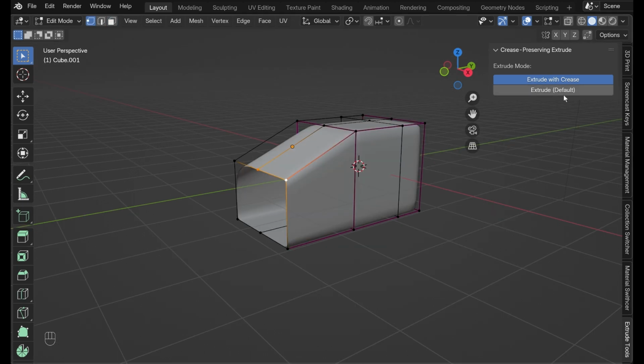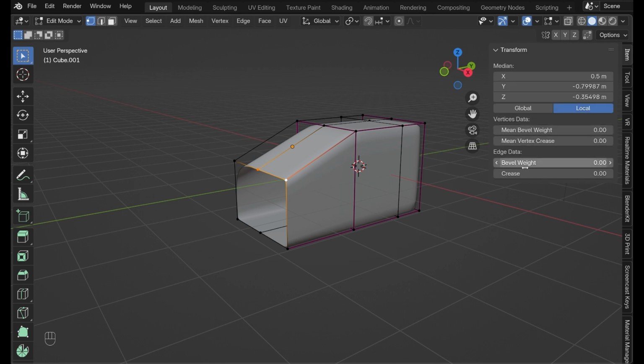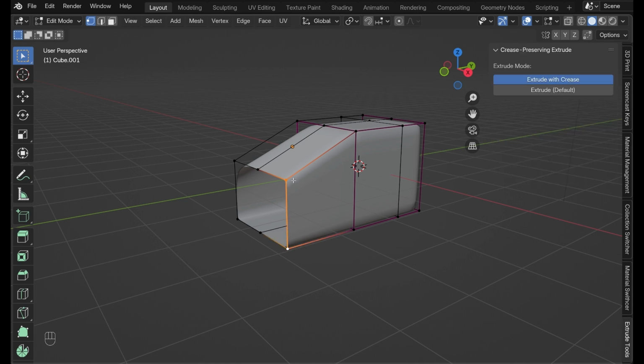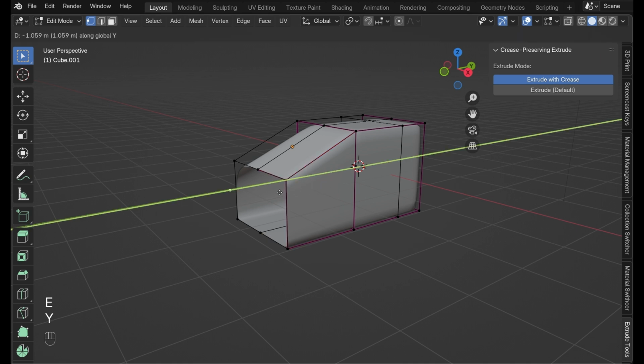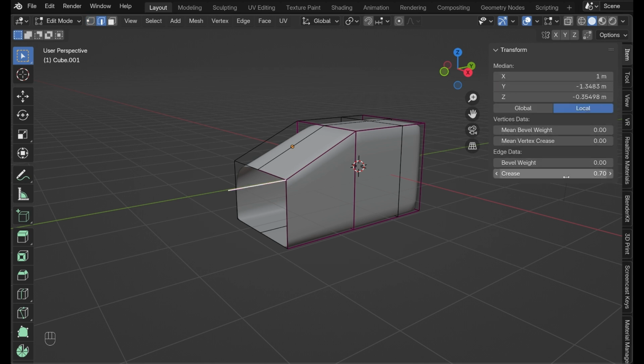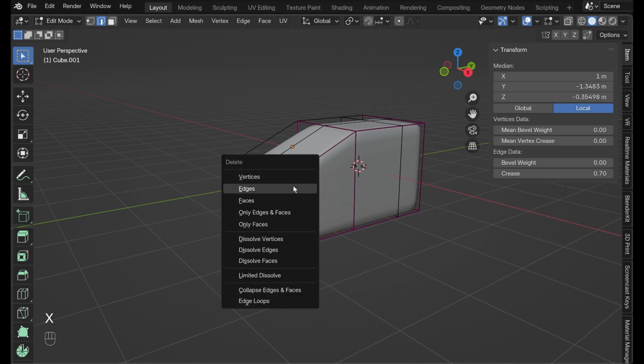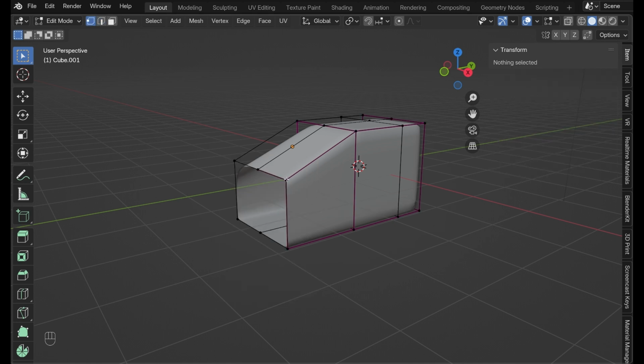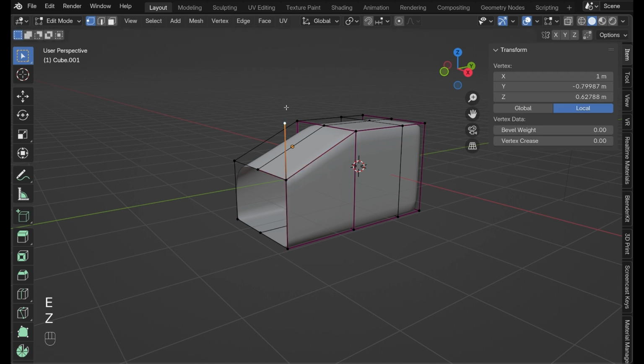Here's a quick example to help explain how the add-on decides which crease value to apply. Let me quickly assign a crease value 0.46 to this edge and 0.38 to this one. Now let me select this vertex and extrude it along the Y-axis. Then let's check the crease value of this newly generated edge. The value is 0.7, matches with this edge here, which has the most similar direction with the newly generated edge. If I select this vertex again and extrude along the Z-axis, the crease of the newly generated edge becomes 0.38, matches with this edge.